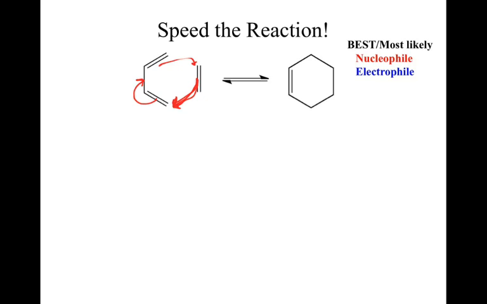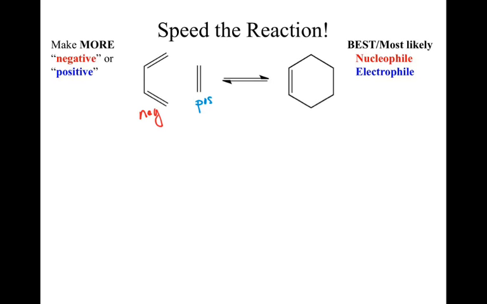To me, it's a little bit easier, for all sorts of odd reasons, to find the nucleophile. The definition of a nucleophile is an electron donor. Which of these two species has more electrons to donate? Well, the Diene has more electrons. It is very likely to be the nucleophile. So if I want to speed it up, I want to make it more negative. This guy needs to become more negative, and this one needs to become more positive.